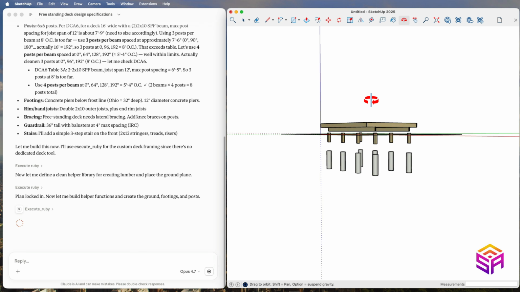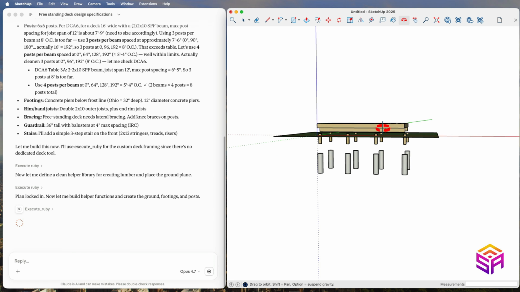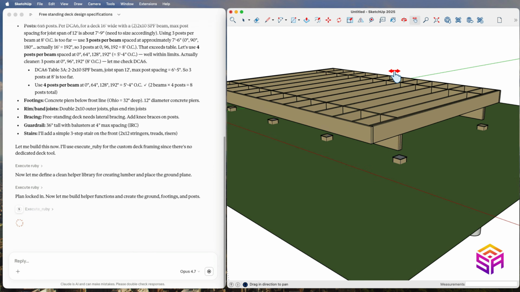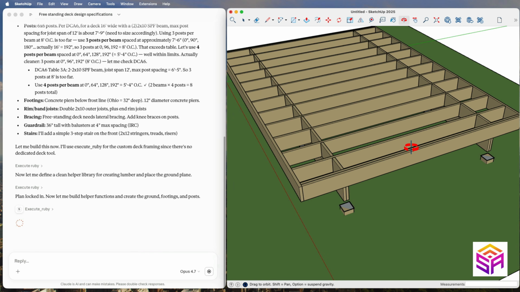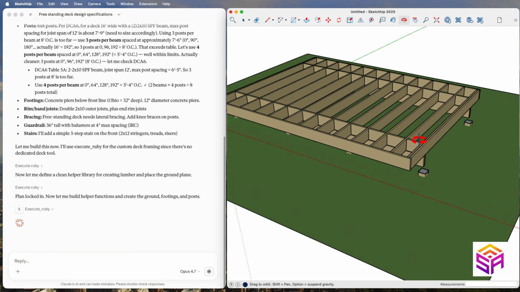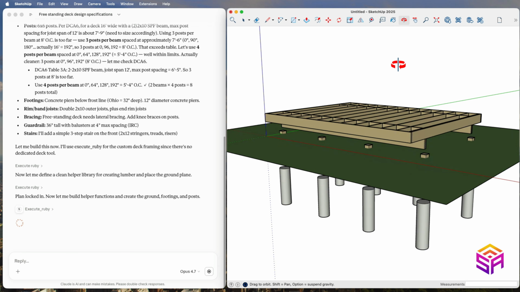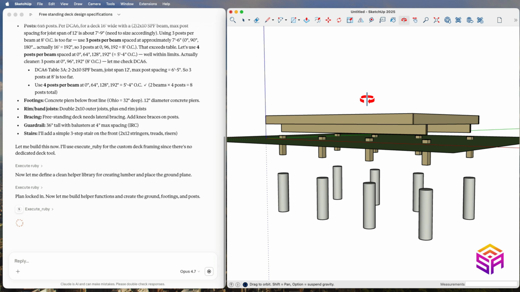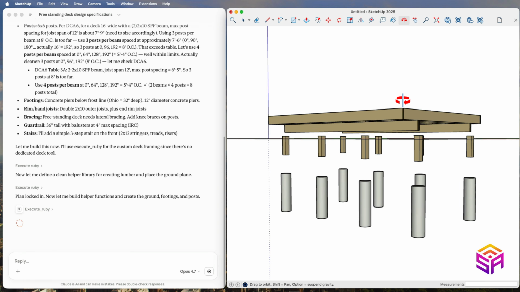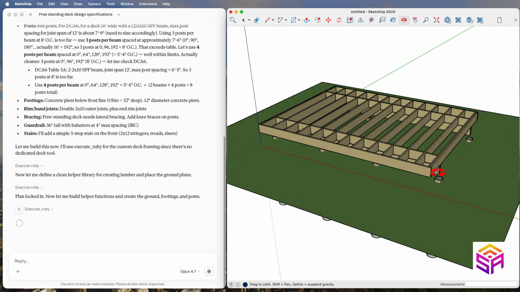Okay, so it's doing pretty good with the drop beam and the joist. It looks like it's using 2x10s for the drop beams, 2x10s for the joists. It is including some blocking in between the joists, placing the blocking over the beam. So far the main issue is that the Z elevation, which we struggle with continuously here, is problematic. But otherwise, it looks like it's pulling in the right components.